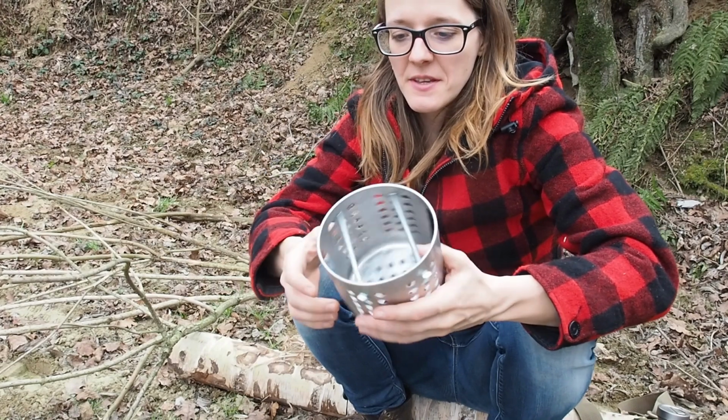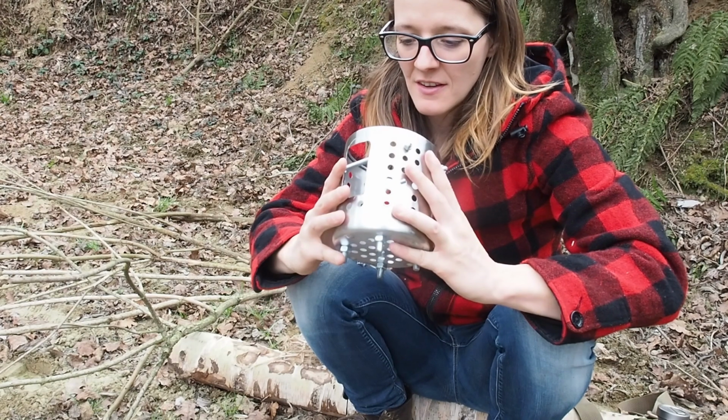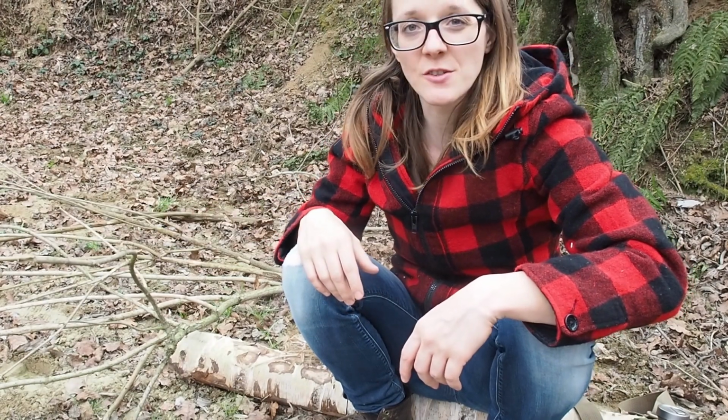Alright folks, so today I'm here by the riverside and I want to try out my new hobo stove that I made. And yeah, it looks pretty cool. And I already got a little bit of kindling here, but I need much more. So let's go and search for some kindling.